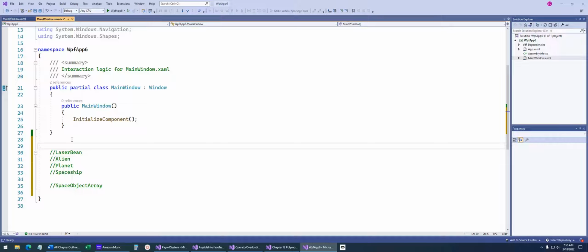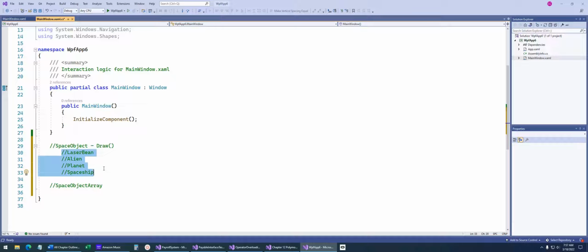Well, what we can actually do is create a base class called space object. Now what we would then do is inherit all these derived classes from the base class space object. Then we would create a draw method that would be overridden by all these derived classes.